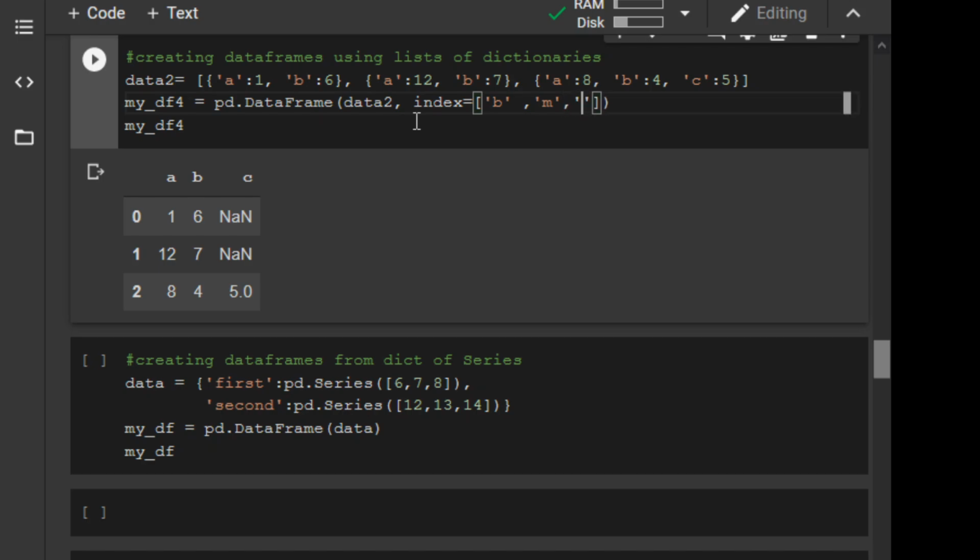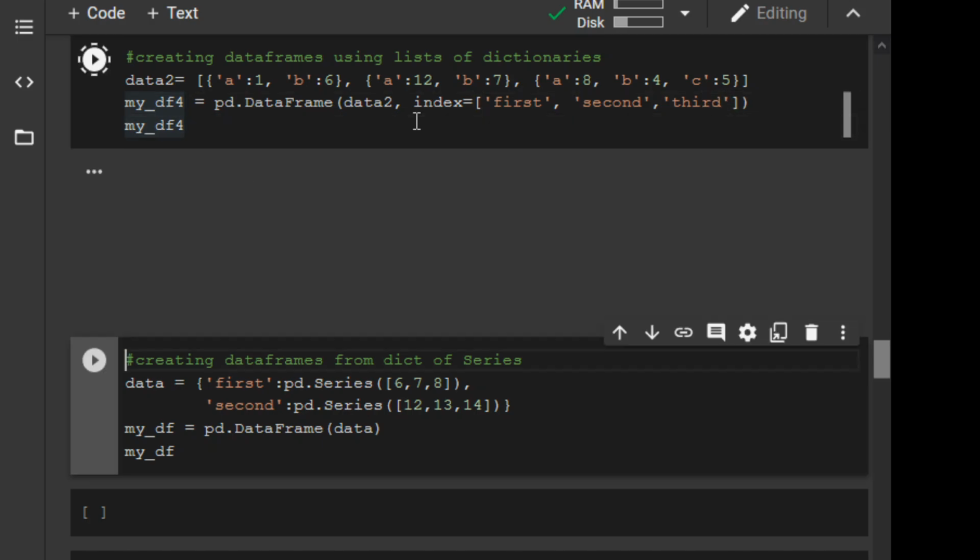Let me just pass in a longer value. Let me say first, second, and third. If you use this now, you see we have first, second, and third as the index of our rows. So that's just how to create data frames using a list of dictionaries.